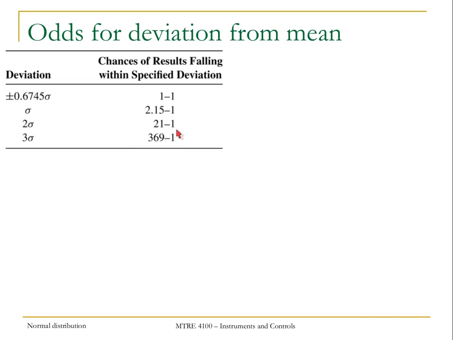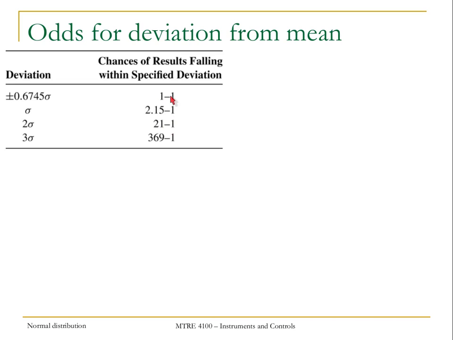So a quick thought on these odds. What this means is that if we had 22 chances, 21 plus 1 chances, then 21 of those times the value is going to be within this range. So picture a pie that has 21 plus 1 slices. Well, 21 of those is going to be within this range, and 1 of them is not going to be within the range. So 21 of those is going to be success, and 1 of them is going to be a failure.